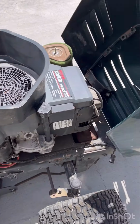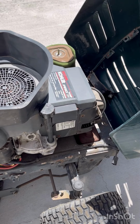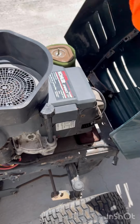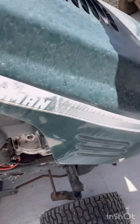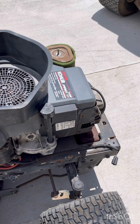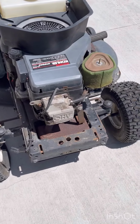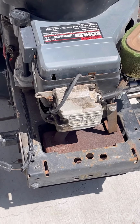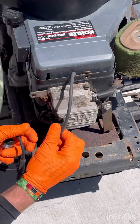So I got a spark detector here. Let's go ahead and take this hood off. They come up pretty easy, just up and out. Okay, so right here in front is where our spark plug is, right there on the left side of the front. Then you grab all the way up on the front, pull that off.